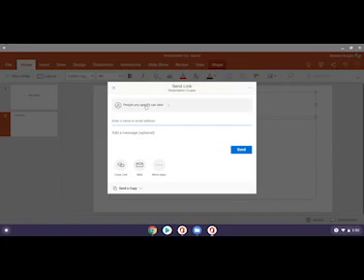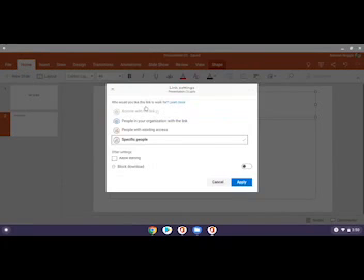So we're going to click here, right? And what we're doing, we can change the settings. So we can change it so that anyone at Harper with the link can access it. We can change it so that only people who currently have access to it can access it. Or we can change it to specific people, which is only people that we give permission will be able to edit it or open it.